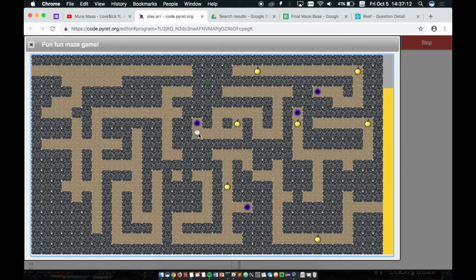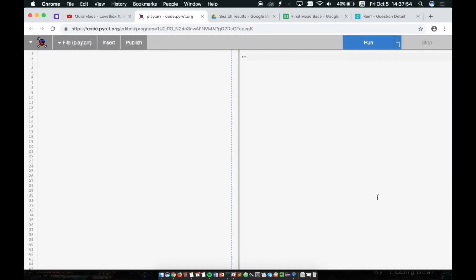So I carry the portal, eat an apple because I like apples, and then move here, get the portal. Should I get the apple? Yes, I should. And then go here. I like apples, so I'm just going to eat apples. And then, as I mentioned earlier in the sheet, this is going to be the ending point. The moment I press D, which moves my character to the left, the game will end. That's a correct implementation of the game.